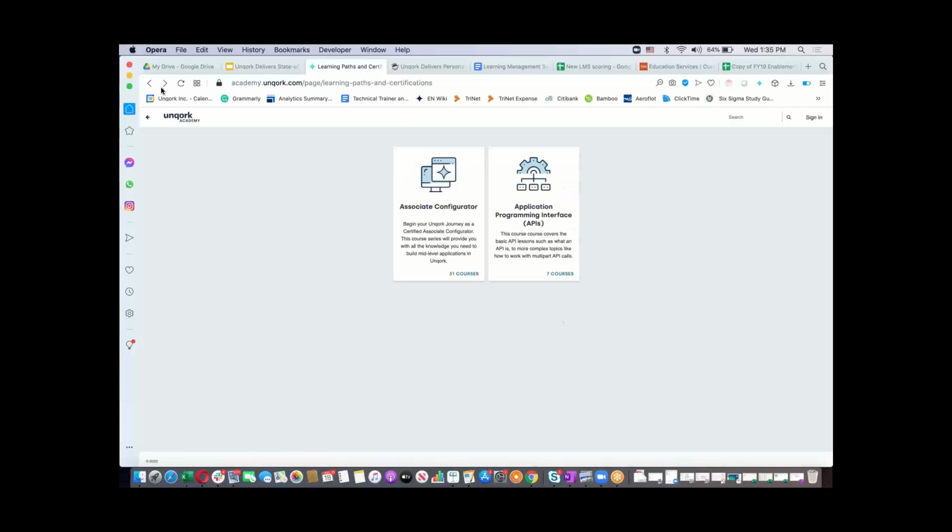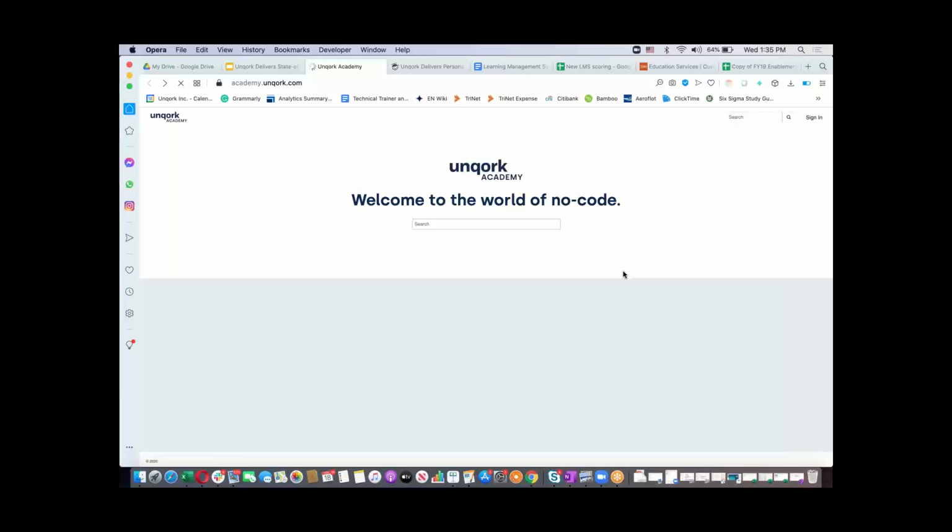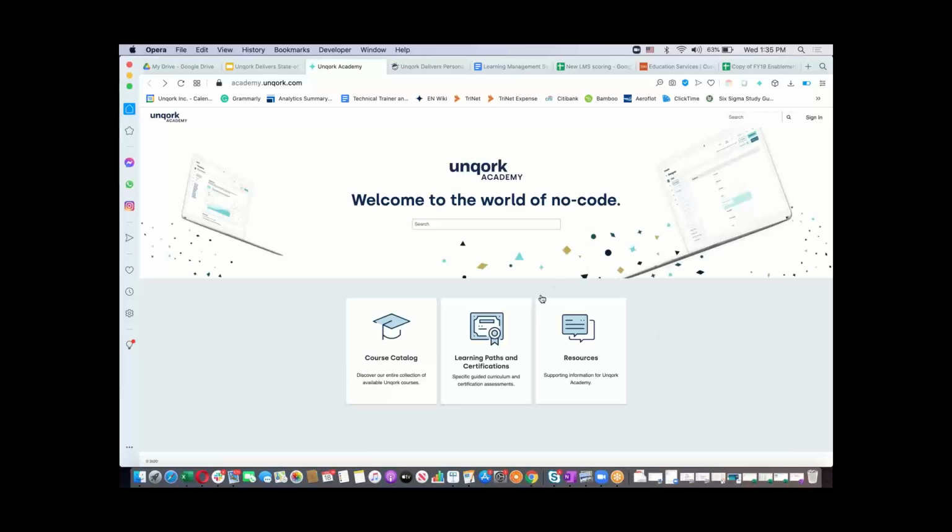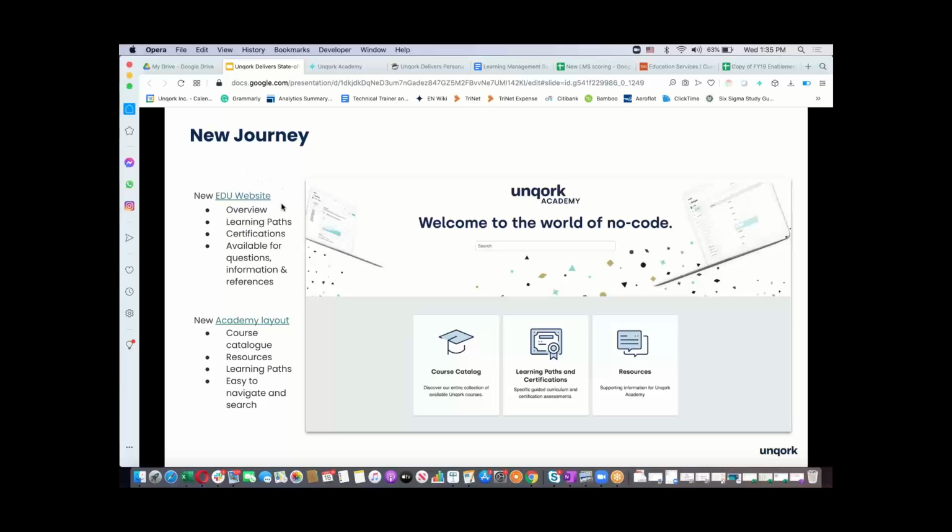A third one here is really the resources. So if I have any questions, I want to reach out, I want to access the forum, I would go here. So it's a pretty big effort to organize the content in a way that is very systematic. And that was part of productizing the product on the educational services offering.